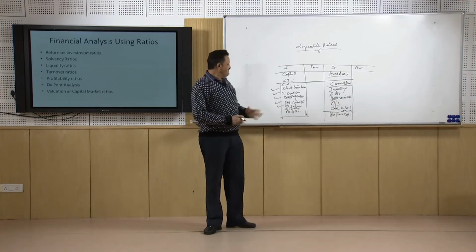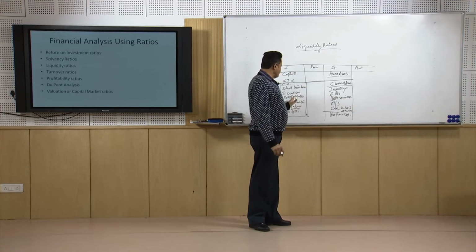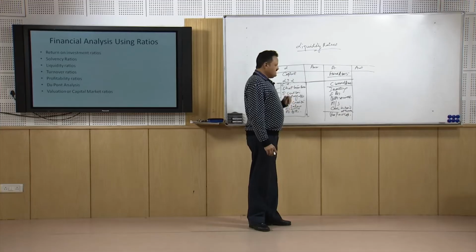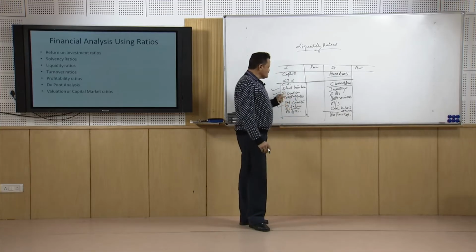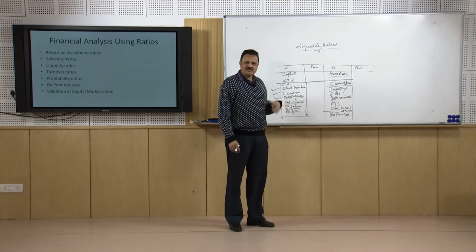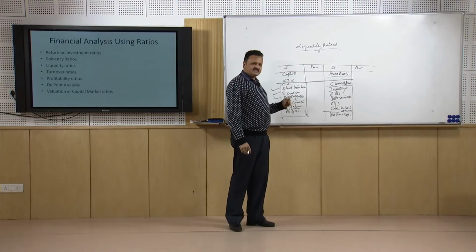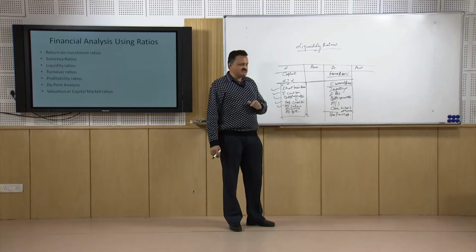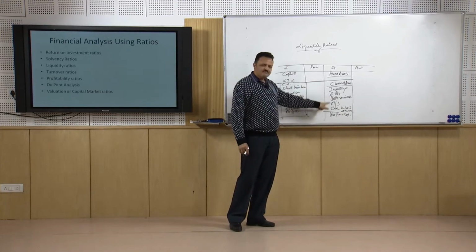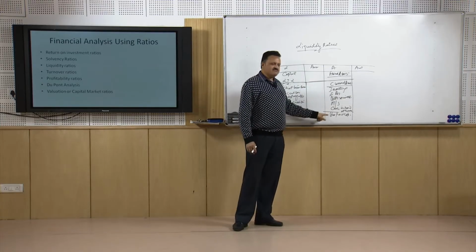Now we have to maintain a balance between this side and that side, because if we are using short term sources in the firm, it means when we borrow money from these sources, we have to pay it back very quickly, in a very short period. That return is only possible when the firm has a sufficient amount of current assets, because they are the sources of liquidity.